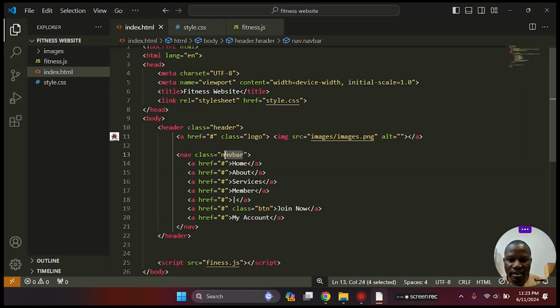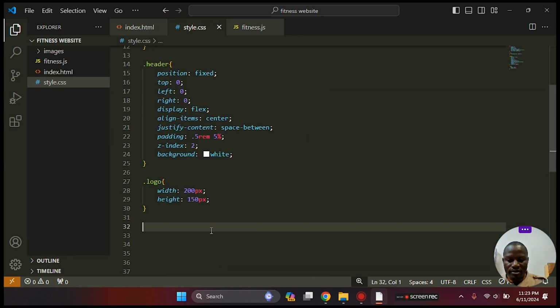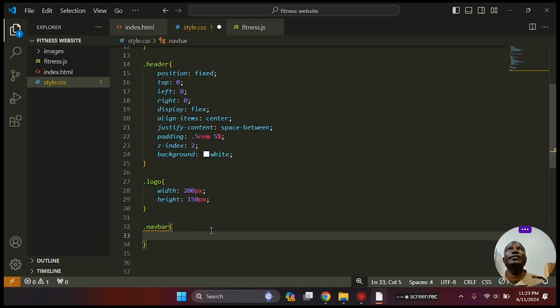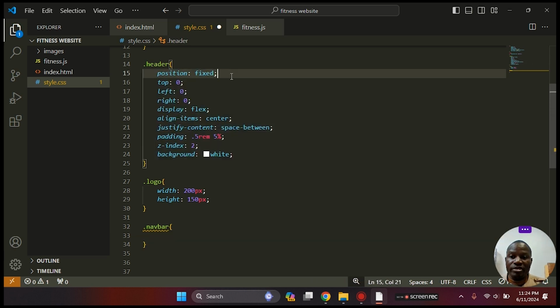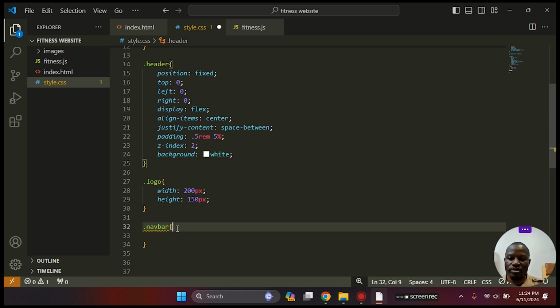So now let's go to nav and pick this class. All right, so let's call now the navbar class, brackets. And when you're styling, at the end of every style, like top 0, make sure you end them with a semicolon, something that looks like this. So make sure every declaration ends with that. All right, let's go to our navbar.